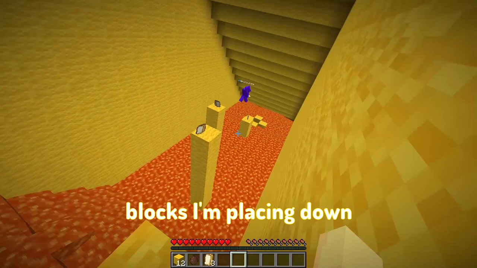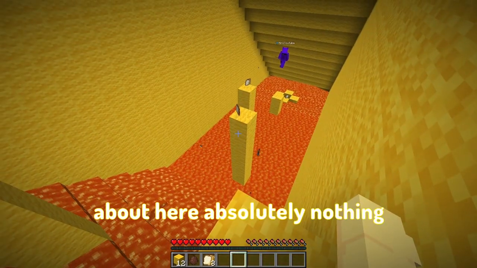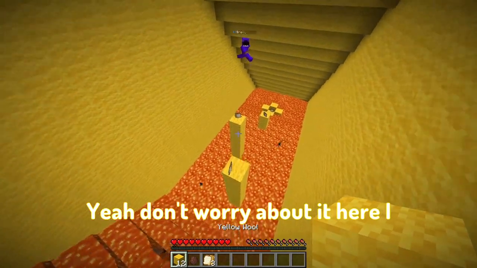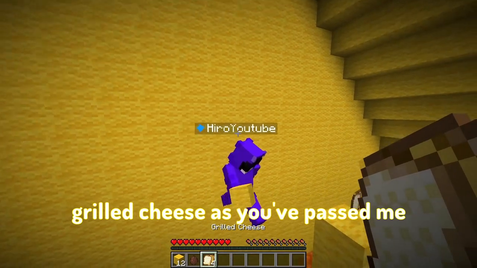Don't mind the extra blocks I'm placing down. Wait, what are you doing? Talking about here, absolutely nothing. Yeah, don't worry about it, Hiro. I definitely have nothing else in my hand, except for these blue cheeses you've passed me.